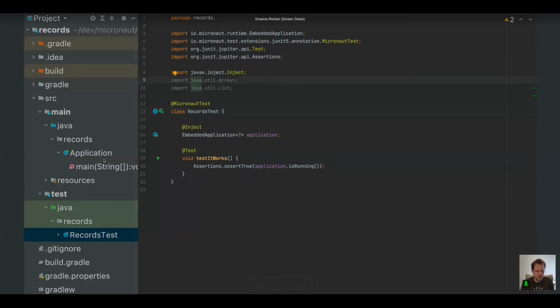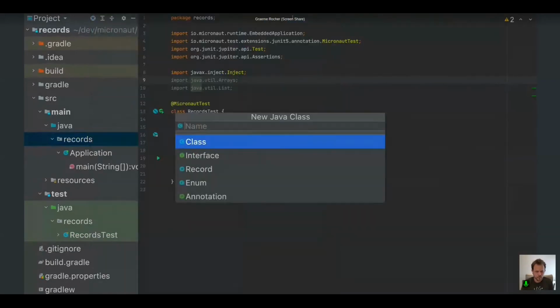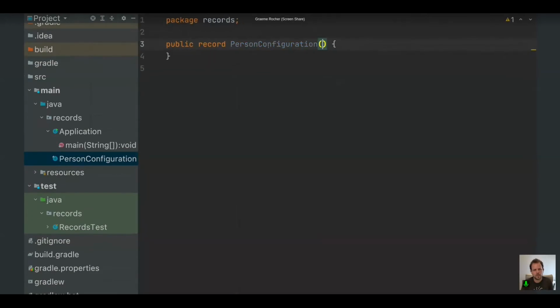So we're going to look at the first use case for records, which is configuration. So I'm going to create a new person configuration, and it's going to be a record. So here's my record.